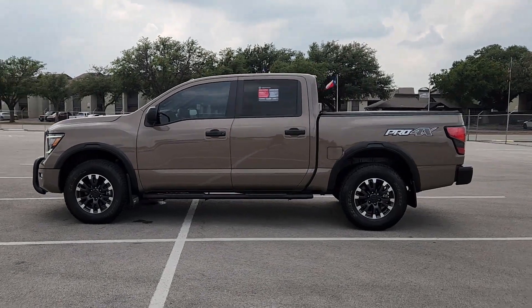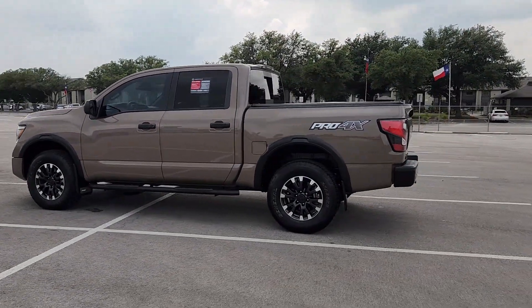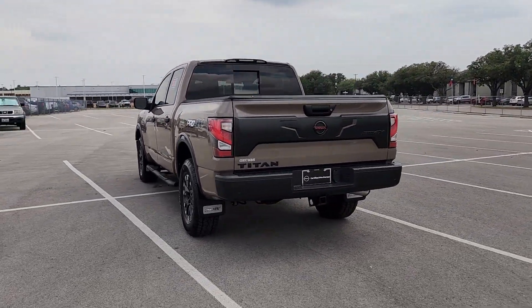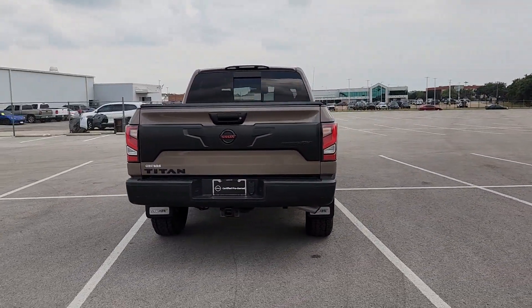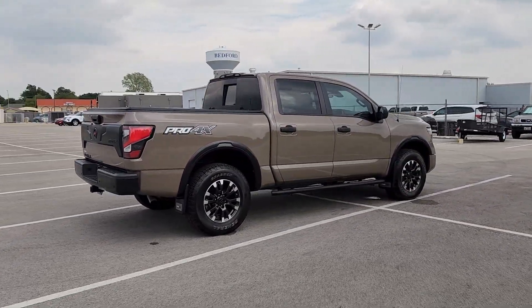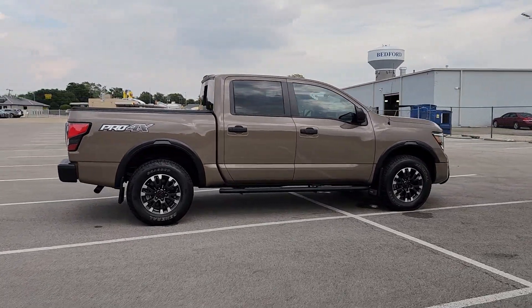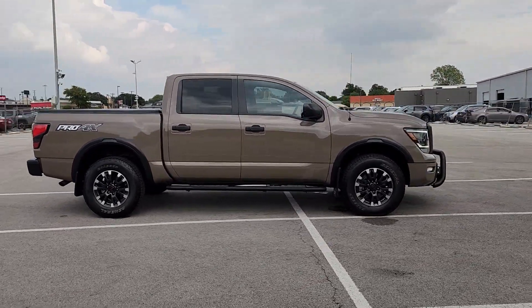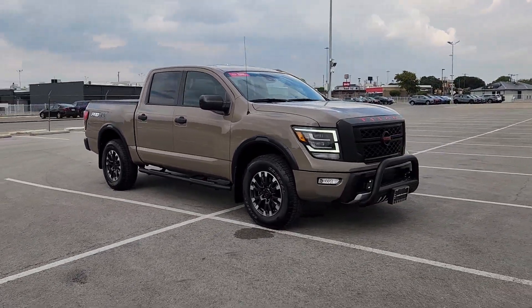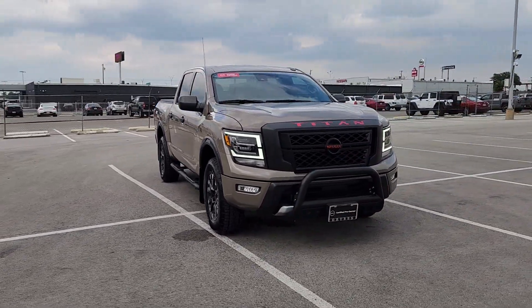Your next car could be the 2021 Nissan Titan. This vehicle is an outstanding buy with fewer than 10,000 miles on the odometer. Here's an all-powerful Nissan Titan, the full-size pickup that's refined on the inside and rugged on the outside. Connected tech, potent towing, beefy payload capacity, and driver assist safety features let you tackle every challenge with confidence.